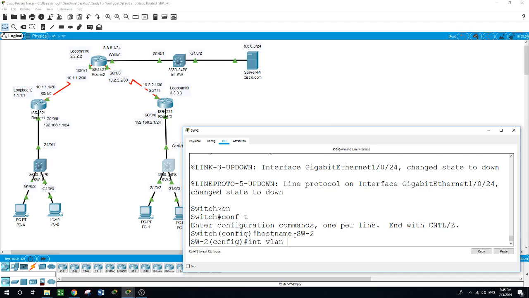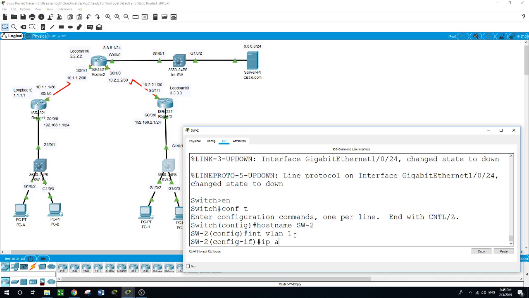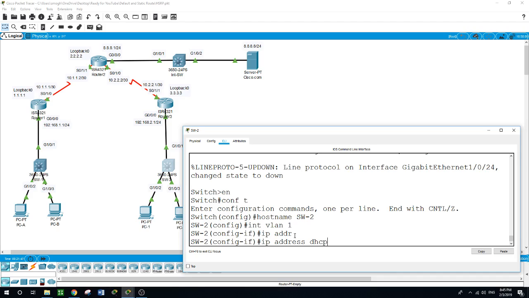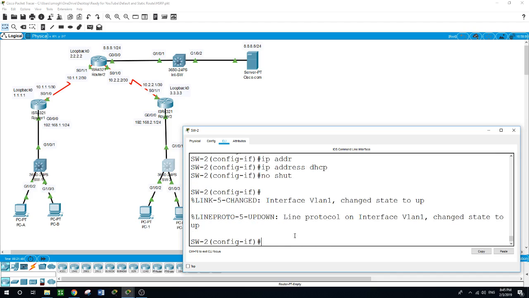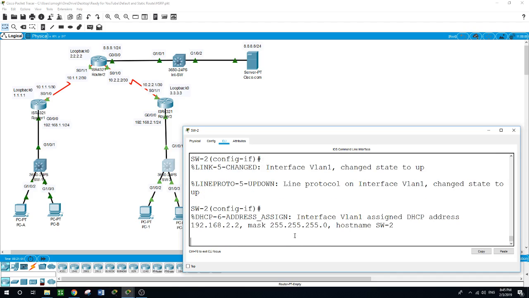Interface VLAN 1, IP address DHCP, no shut, and the DHCP server gave it the IP address of 192.168.2.2 for switch 2.